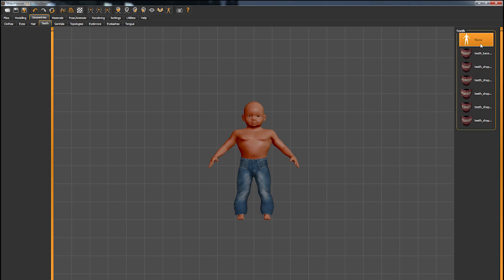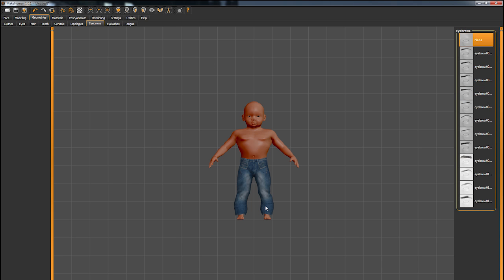But if we look at the MakeHuman site, we've probably looked that up. But I'm going to leave this as none because I'm not going to be doing any open mouth poses with this Kung Fu baby or anything. So genitals, again, I'm not going to do anything with the genitals, but you can change to female, male type genitals. Topology, if you choose these, you can get kind of like a lower proxy topology. I'm just going to leave it as none, which is the default.